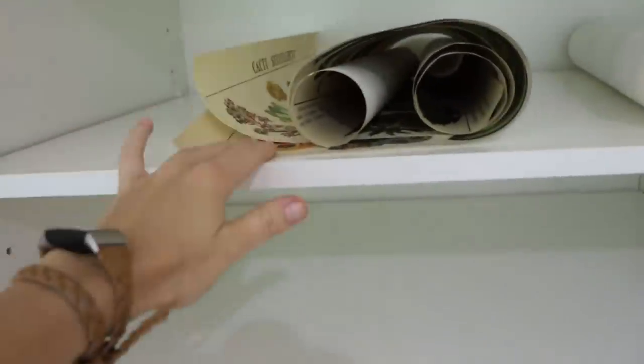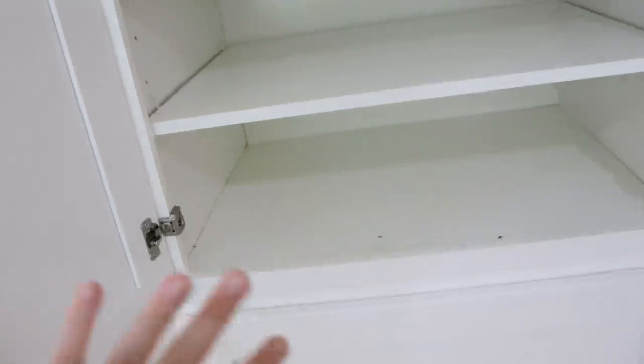I'll link them below if you're looking for something similar. And this is just decor that's gonna go in here eventually, so I need to get that out. I need to clean it up. It's kind of still dusty yet from construction.